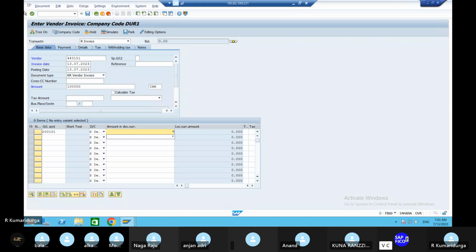Click on enter, ma'am. See, for all the invoices, you will have tax calculation, you will have payment terms, you will have installment payment terms, you will have all the things. With the help of all these configurations, we can do it.